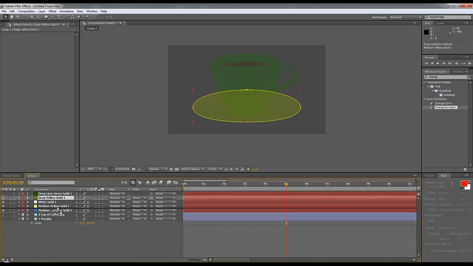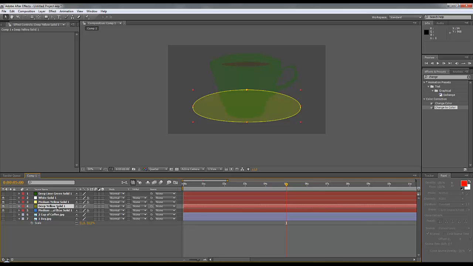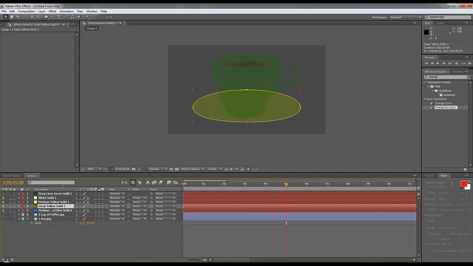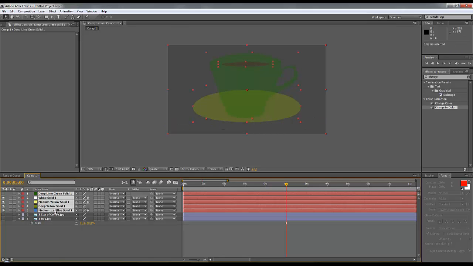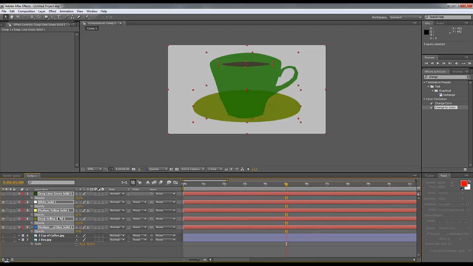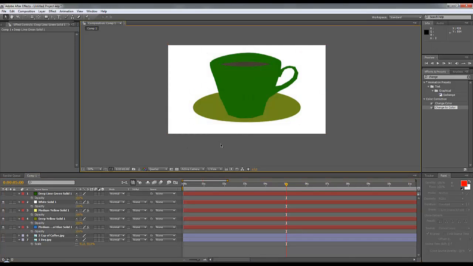Normally here, if I switch these, I want to switch it below the green one, which is the original white one. So now the green is on top of the yellowish one. And yeah, it would actually work out, because if I now put everything back to full opacity, it would look like this. Oh, that's not 100% on everyone. There you go, 100%. It would look like this. It's not great, but it's at least getting there.